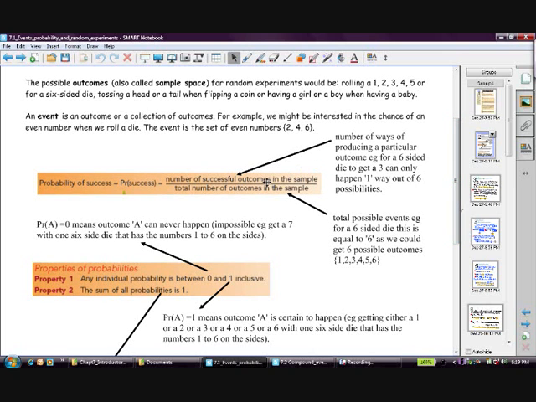Here, what's the probability? The probability of success, meaning of achieving whatever outcome you're seeking to achieve, is the number of opportunities to get that outcome over the total number of outcomes possible. So in the throwing of a dice, what's the probability of getting an even number? Well, there are 3 possibilities there. So this would be 3, the number of successful outcomes, either 2, 4 or 6, over how many possible outcomes would there be? Well, you could get any of these numbers here, so there are 6 possible outcomes. So the answer to that question, what's the probability of throwing an even number with a dice? Well, it's 3 chances out of 6, or 1/2.